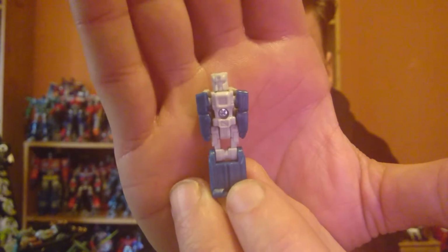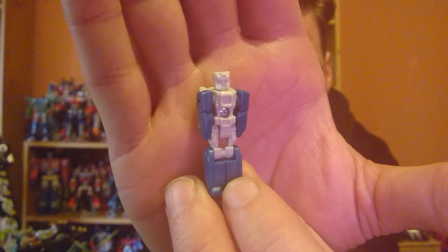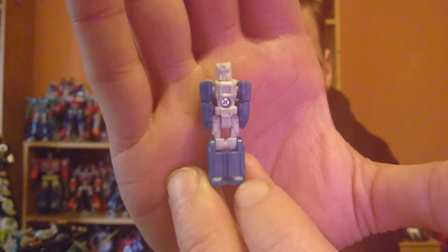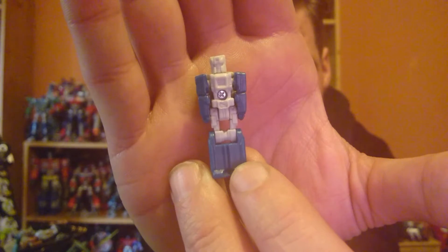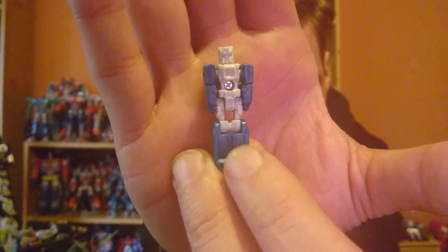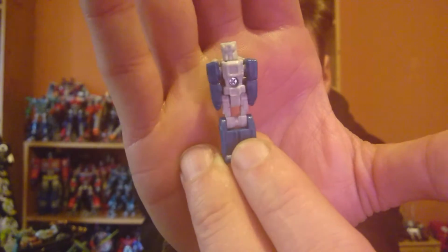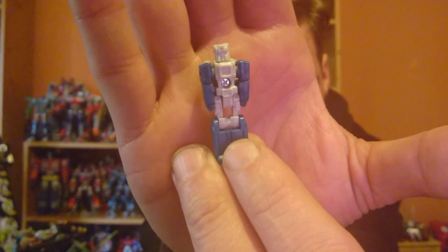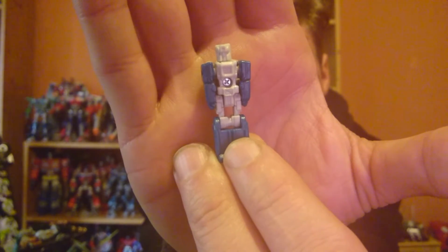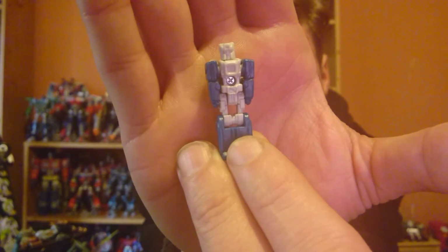Grey, but some nice detailing in the head there. Can just make out. Chest, arms, legs, they're all pretty standard. Legs are pretty tame actually. They usually have grooves down the shins, but yeah, he's not a bad little Titan Master. Nice detail in the head, which is coming through really nicely actually for once. Most of the time it all just bleeds in.